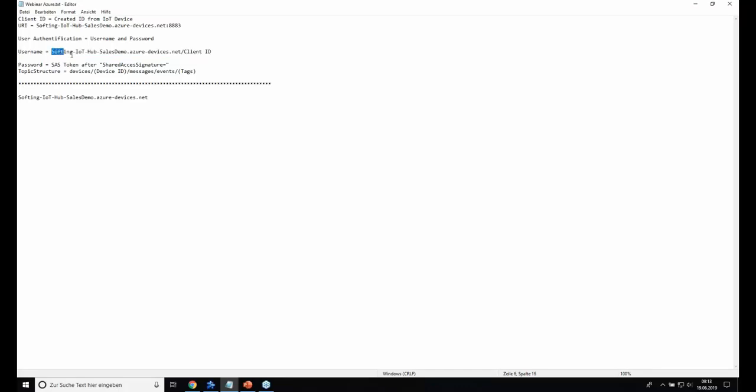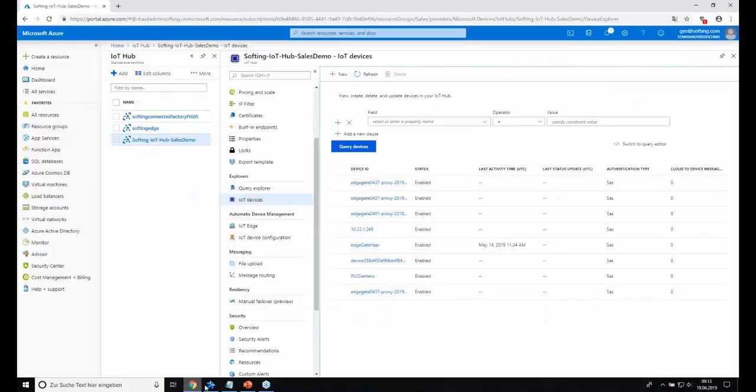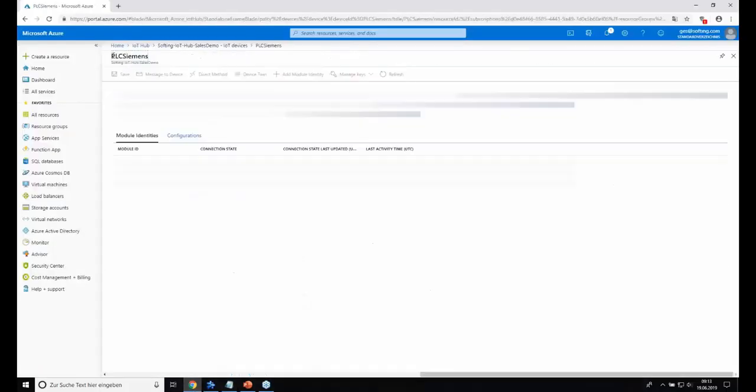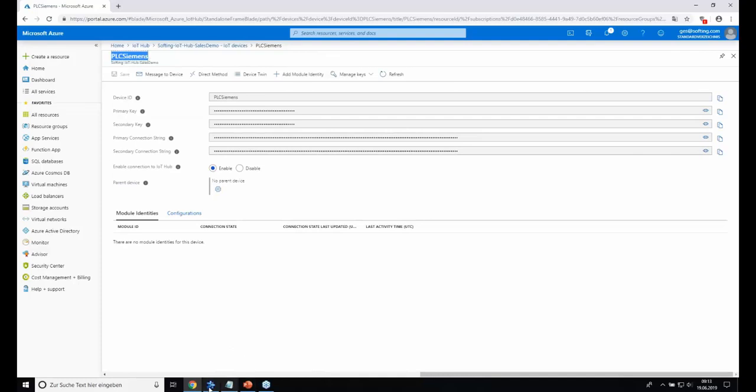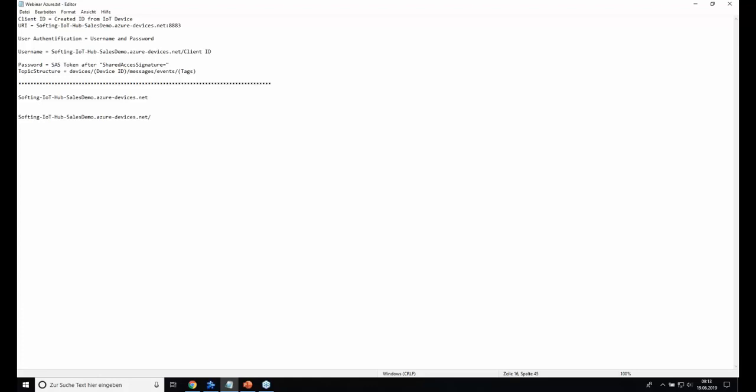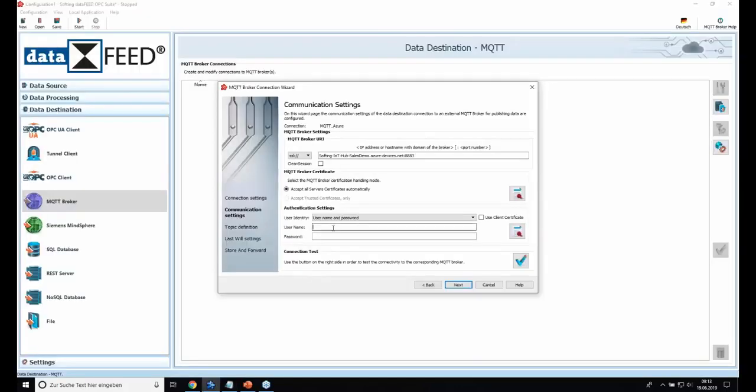So in my case, it's that one here, and my client ID, I switch quickly back, is Siemens PLC. Let's see it again. So I copied it and pasted here.